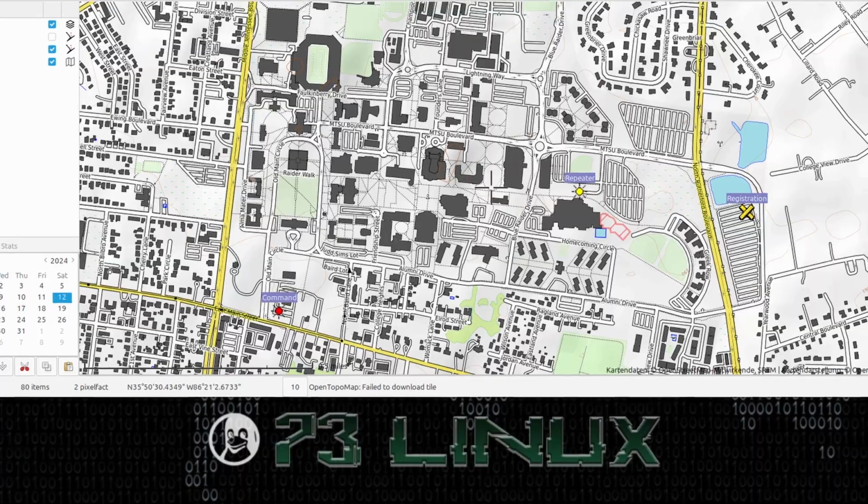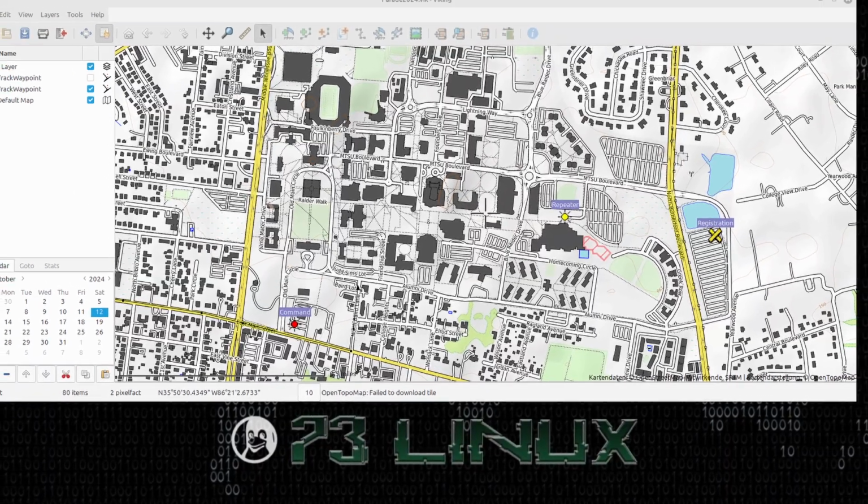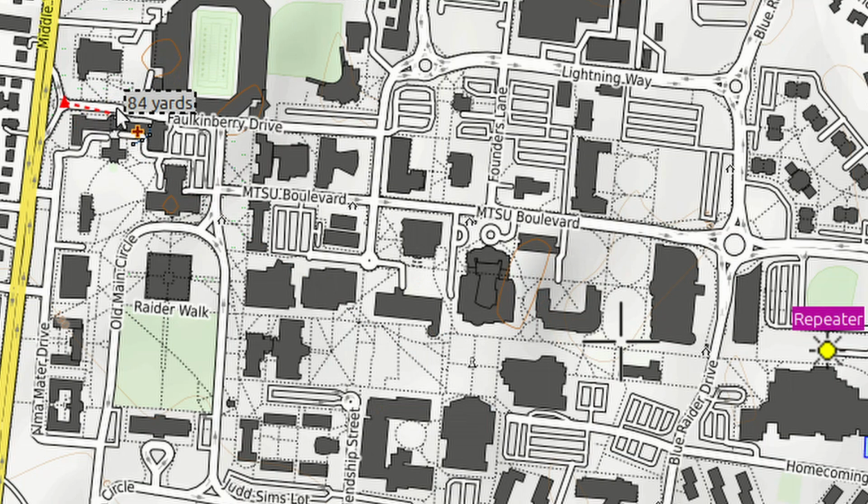Now, as an honorable mention, I also want to mention Viking Maps on Linux. Although I don't like the way you have to download their maps, it is really good software that you can run on Linux. And you can export tracks that you've created in Viking and put those tracks in both OSM and Organic Maps. So you could pre-create that track in Viking that you wanted to follow along. You can export that from Viking and then import that to your phone.